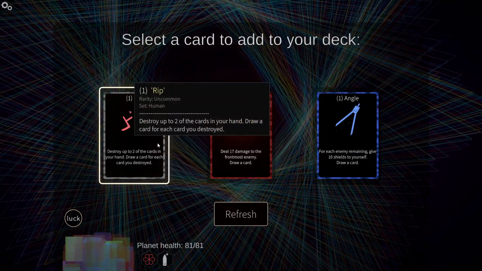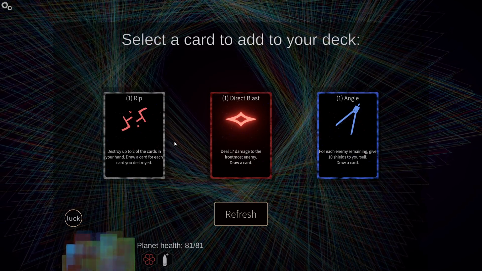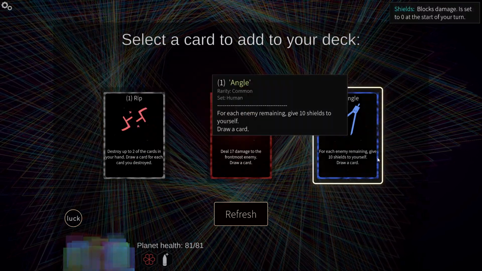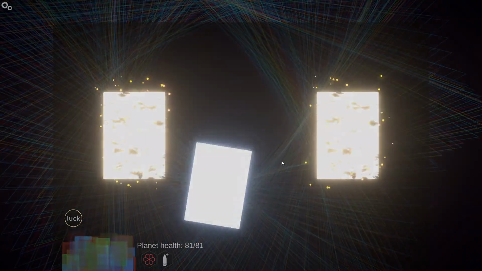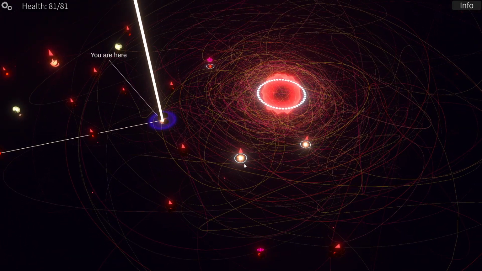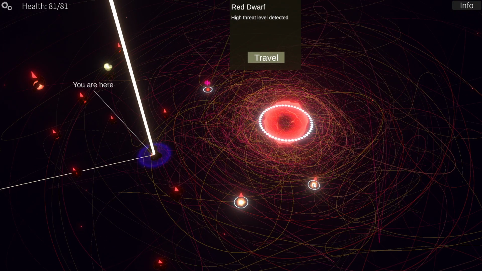And then destroy up to 2 of the cards in your hand. Draw a card for each card you destroyed. Deal 17 damage to the frontmost enemy. For each enemy remaining, give 10 shield to yourself. Ooh, both of those are good. We'll go direct blast, though. We're a very damaging crew. You are here. Medium. High. Medium. Let's go to a high.